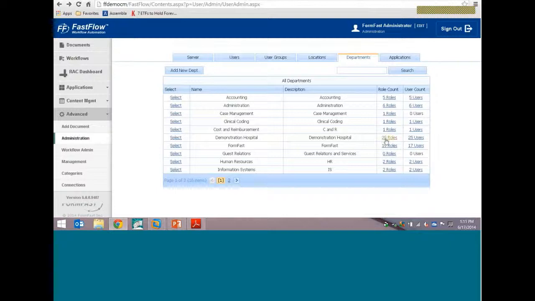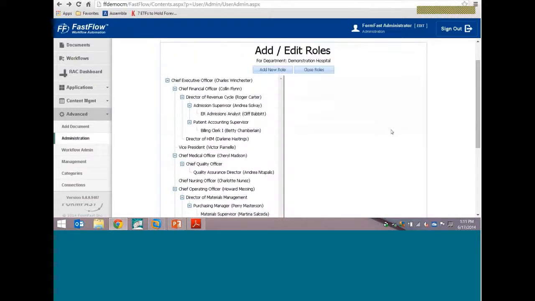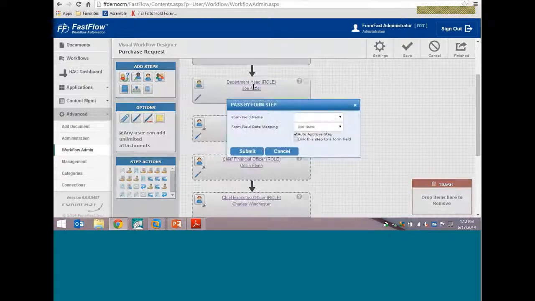Another option to handle that kind of workflow, Ryan's showing you the hierarchy here that can be built in the application. You can also have content on the form that helps determine where that needs to go. So we can either select from a drop-down list or pre-populate from a database that then the form can tell us where that's going to be passed.